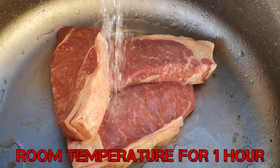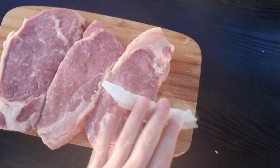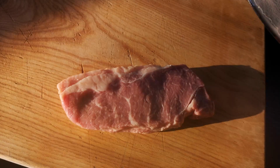Leave your steak at room temperature for an hour before cooking. This way it will cook more evenly. Now give it a quick rinse to get rid of any excess blood. Dry it up because otherwise there will be a lot of oil splashing when the steaks are put in the pan. Dry them gently unless you want pieces of paper sticking to your meat.